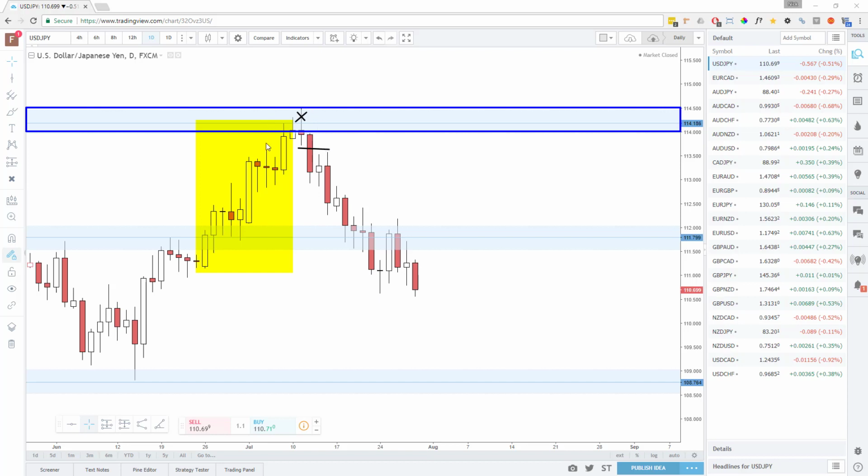So those three things are what get me into a trade. Price hits resistance, indecision forms, sellers take control and start pushing lower. That's what gets me into a short trade. That is a short reversal trade. And this trade worked out really, really well. As you can see, it ended up being a really good trade.